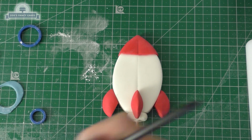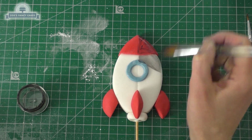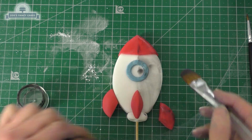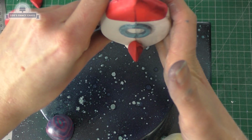Stick that in place with a little bit of water. And I just want it to look a bit more shadowed on one side. So I had the tiny bit of black powder in this pot. So I just mixed it with a little bit of water, but clear alcohol is probably better. And we're going to push this now into the cake.